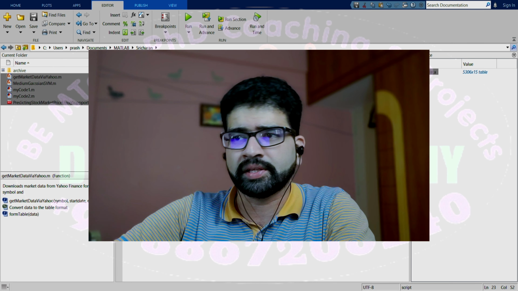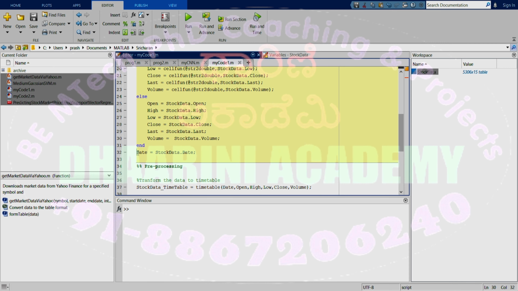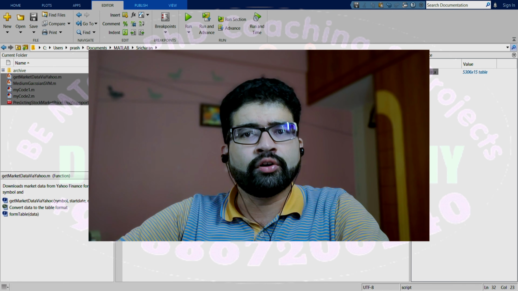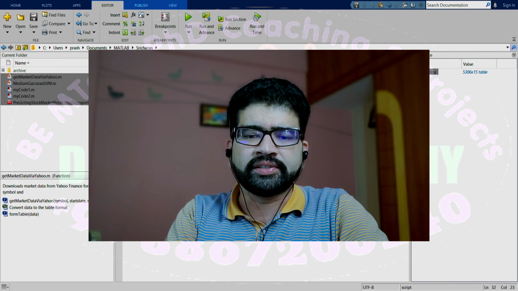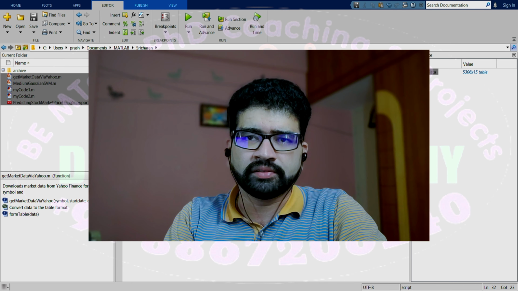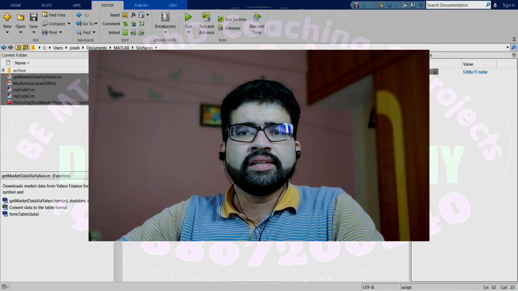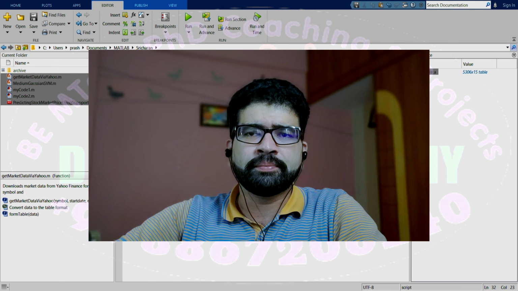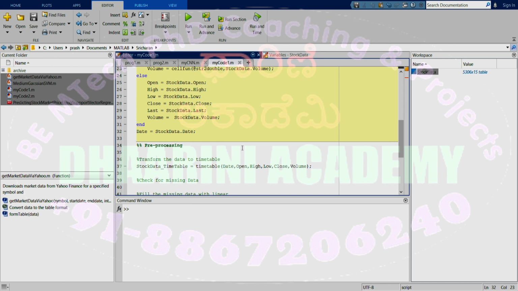So if it is not numeric, I convert it into numeric here. Else, it is already numeric, so there's nothing to do, simply assign. Okay, so this is the first part. I'm verifying the format, and I read the date as well, because I understood that I might require the date for further processing when I want to generate test data and the training data set for our future enhancement. Obviously, it's required. We want to separate the whole data set depending upon what date it is, right? So I actually read the date as well at a later stage.